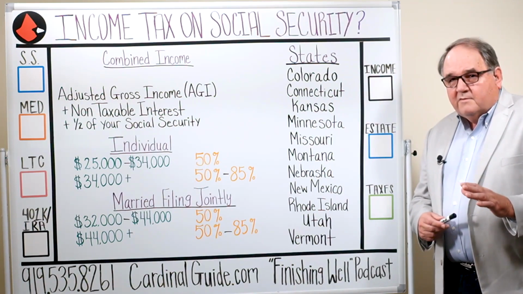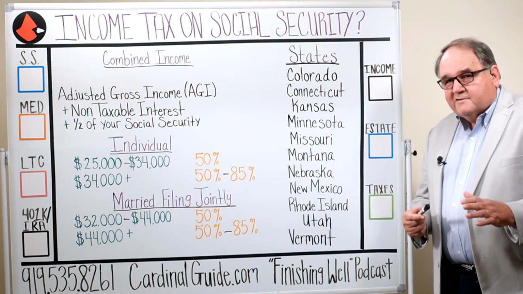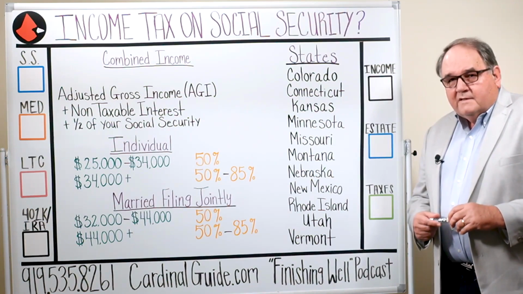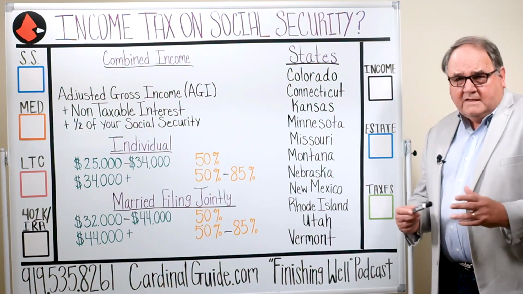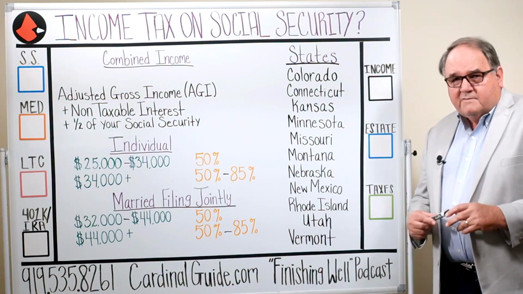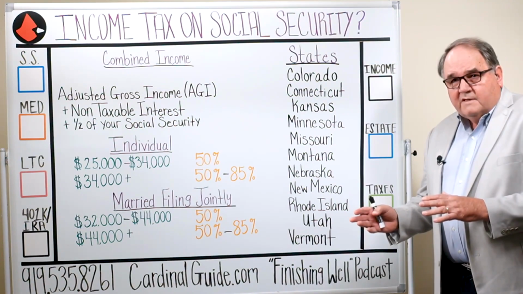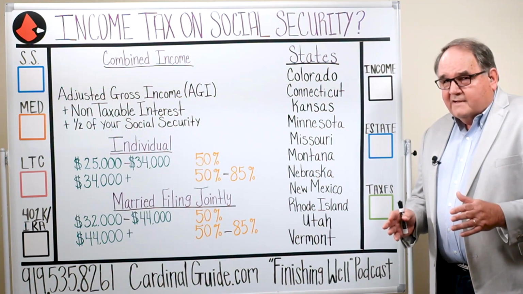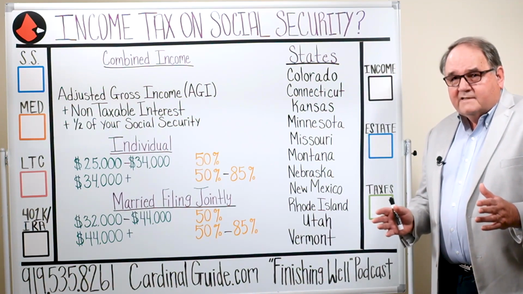And very few people can answer that. They just know that they pay some tax on their Social Security. A lot of them just think it counts as regular income. The no's, when people say, no, I don't pay tax on my Social Security, isn't it excluded? They're actually closer to being right than the yeses, because if Social Security is all you got and you don't have another income, you're living just off your Social Security, you're probably not going to pay any income tax, or it's going to be a small amount if you don't have other recognized income.